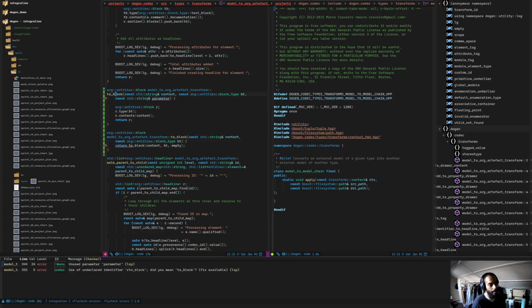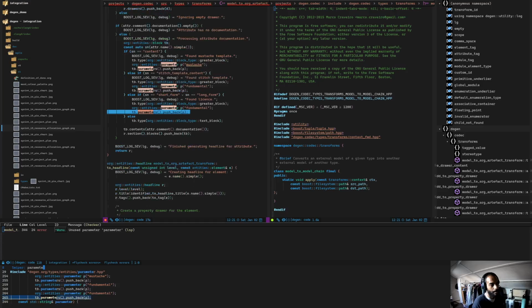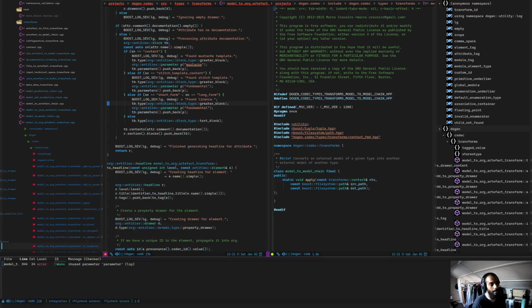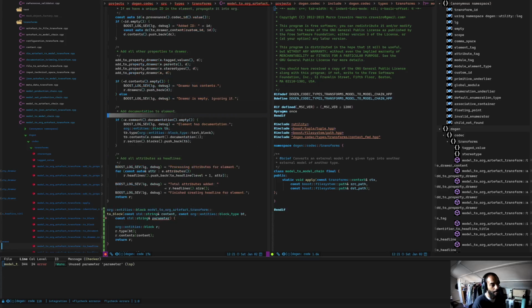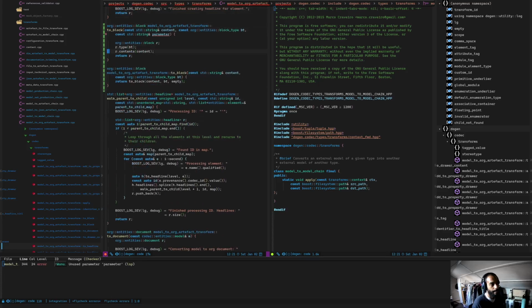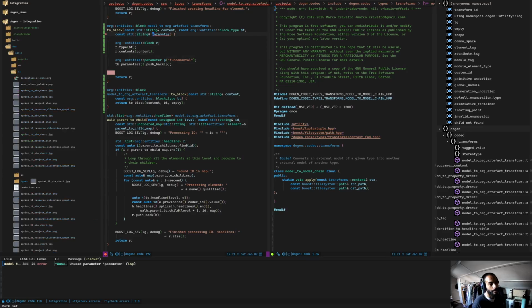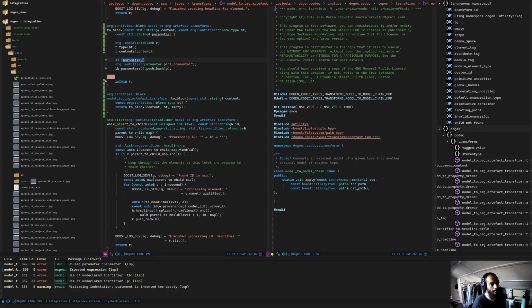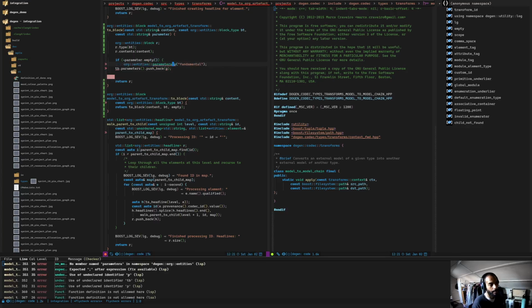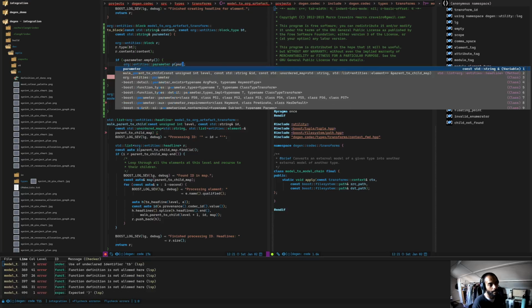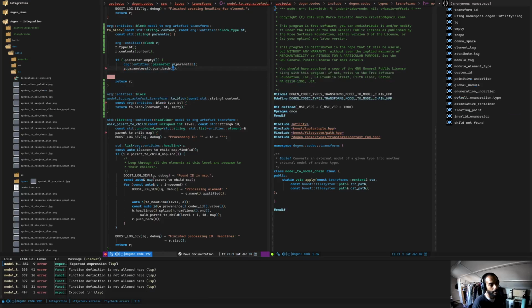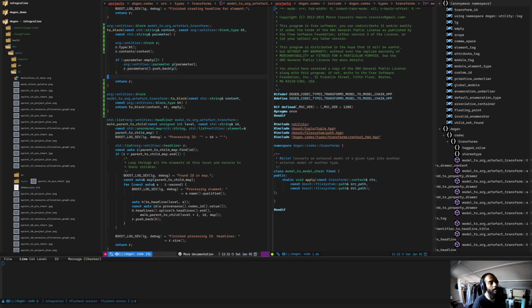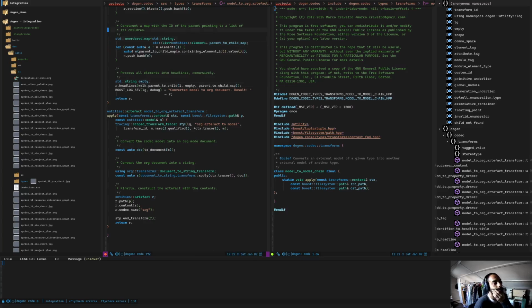Now this is all very straightforward. And then what we're going to do first is we're just going to make sure, right, if there's a parameter, if there is a parameter, we just need to double check it's not empty. So if it's not empty, then we create the parameter. And we push it back. And then we return. Right, and now we will, before we do anything else, we will just very quickly make sure this is semantically equivalent to what we had before.